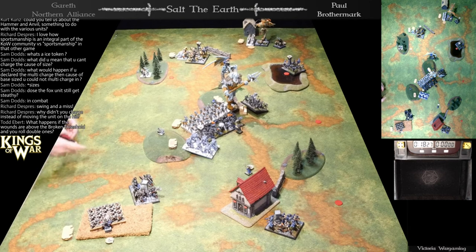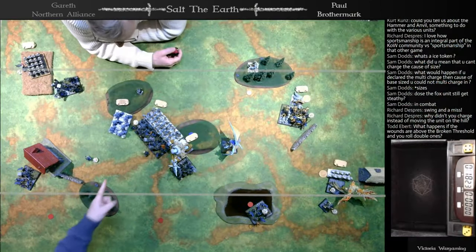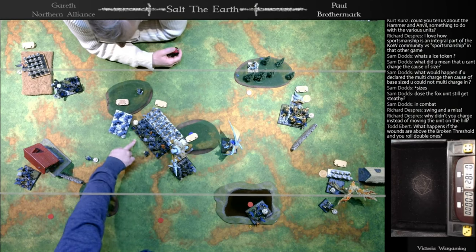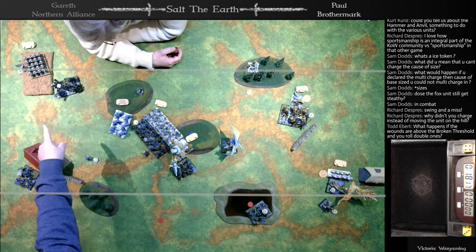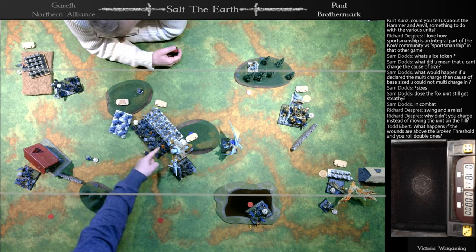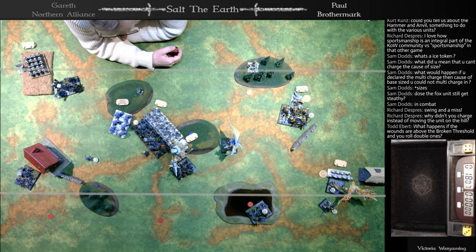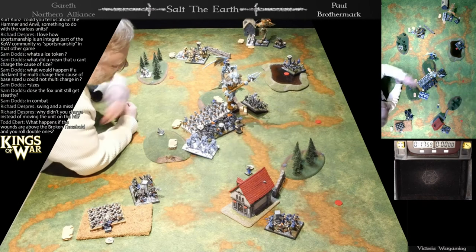Okay. Now, this gives you a hard decision here, right? Because they could come shoot. So either you're going to give me that objective over there, or you're going to maybe lose the objective over here, because my ogres are going to smack the crap out of your dwarves over there. So what do you do with these? I know he's going to take him.